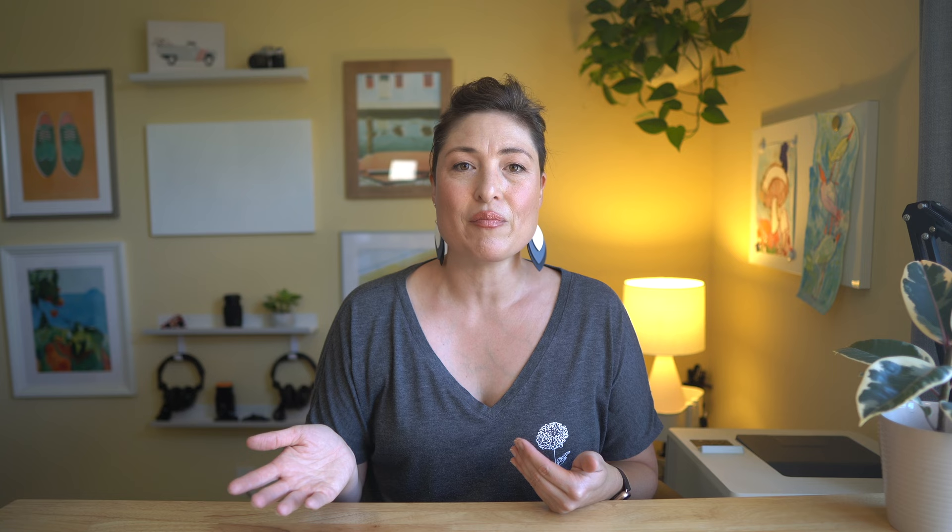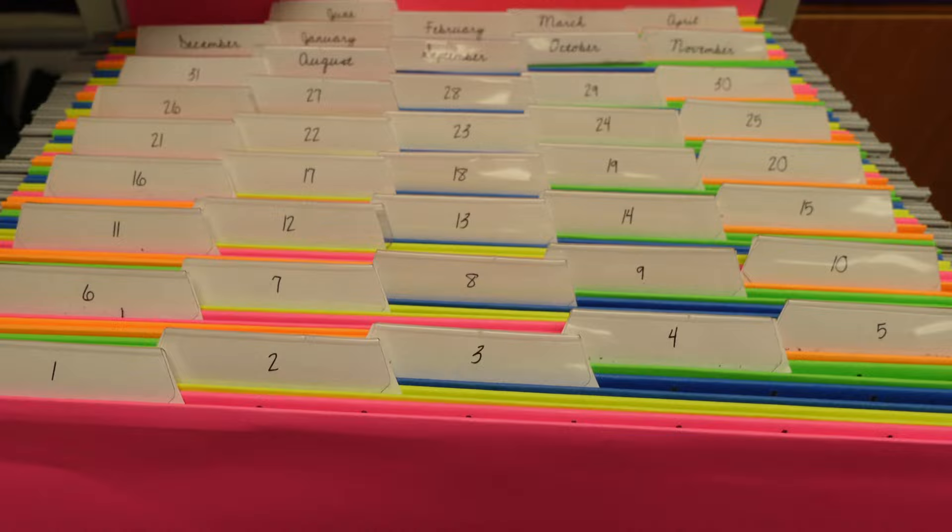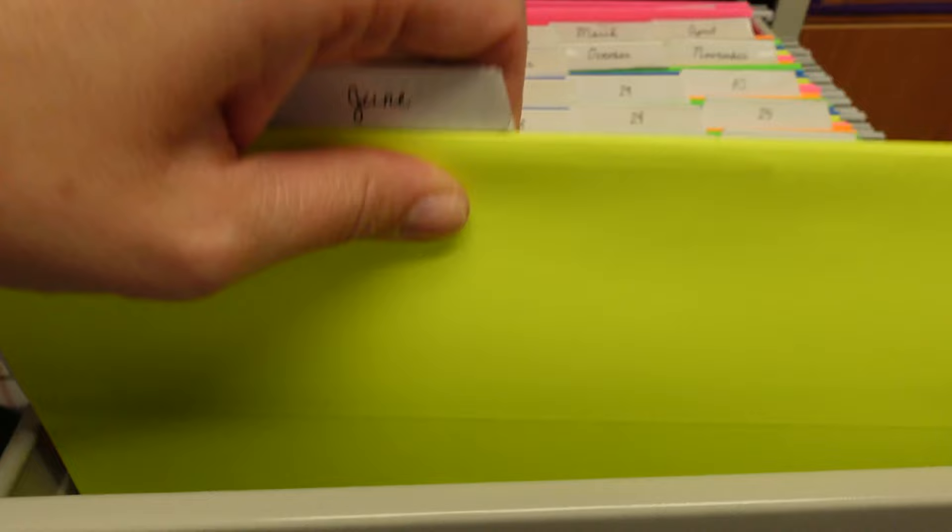If you get to a folder and it's a weekend day, just move those to the back of the numbered folders and they will stay in order. Say you're planning ahead and have run-off copies for a future date — now you can just put those in the numbered folder for the correct date. When you're done with the month, just move that folder to the back of the month folders and grab the next month to put in front of the 1 through 31 folders. The great part about this system is that you can run off copies for any of your lessons for the week, month, or year, and you have somewhere to put them.